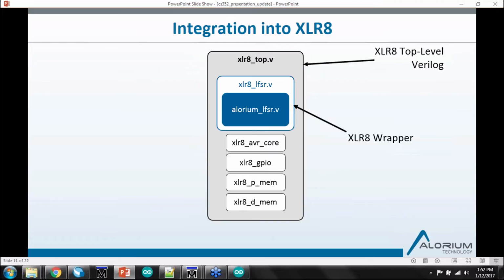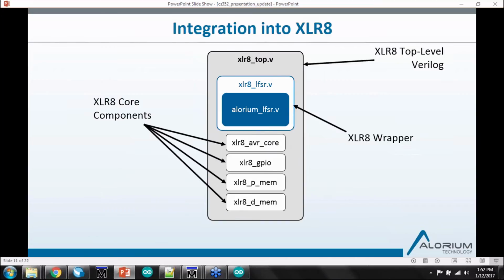XLR8 Top always contains our XLR8 core components, and these are the components that make the XLR8 board behave as an Arduino board. These core components are always there, and we're going to be dropping this XLR8 LFSR block into XLR8 Top along with them, so that XLR8 LFSR functions in tandem with these components.